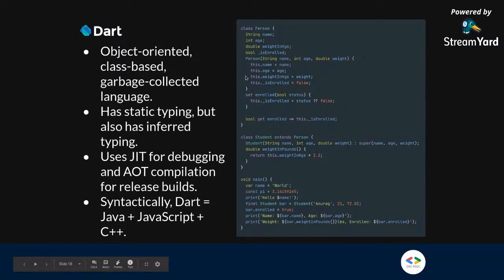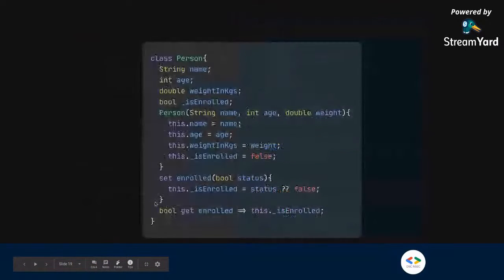We'll look at a code snippet over here and see what that really means. We have classes just like any typical programming language. We have data members, we have constructors, and we have member functions, right? Looking at the syntax, it is very similar to something Java or JavaScript like.